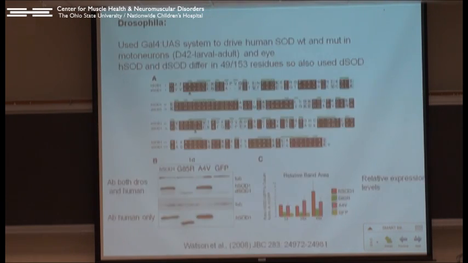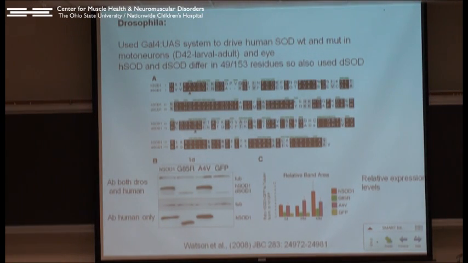Good. All right, so let's go on to the Drosophila model. In Drosophila, they used a GAL4 UAS system. I don't know if you're familiar with that, but this is a way to target expression in certain cell types by using a two-part driver system, one GAL4 and one UAS construct. And they could target this to just motor neurons.